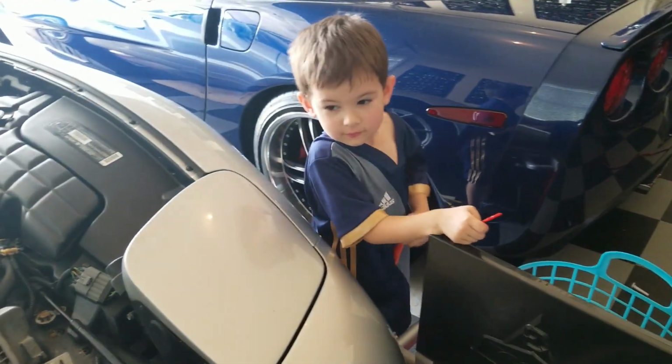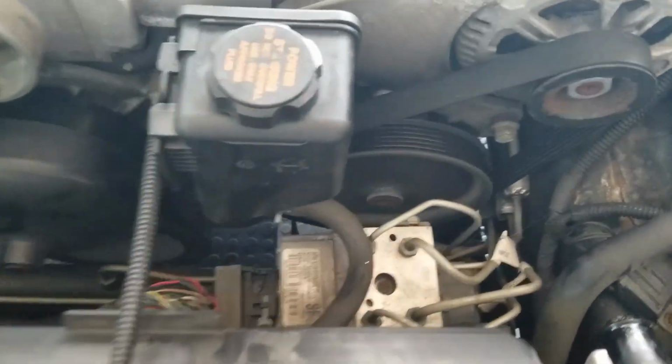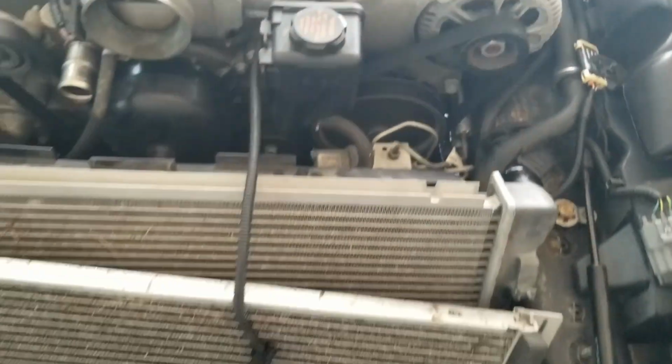Whoa, look at that sea dragon! Sea dragon? No. Just so I can see what I'm doing a little bit better. With the window bed bigger?